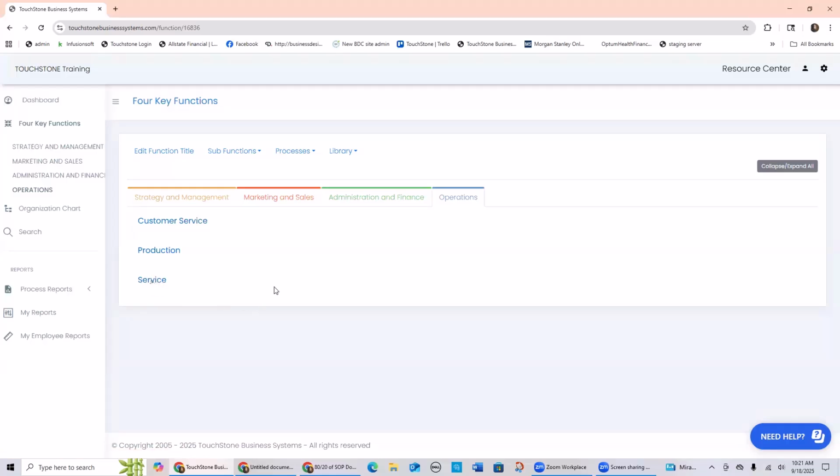Sometimes with service delivery or production, there could be production processes that are specific to certain services, but then there's also production general, production processes that are related to all services. So think about those complexities and list out your subfunctions.